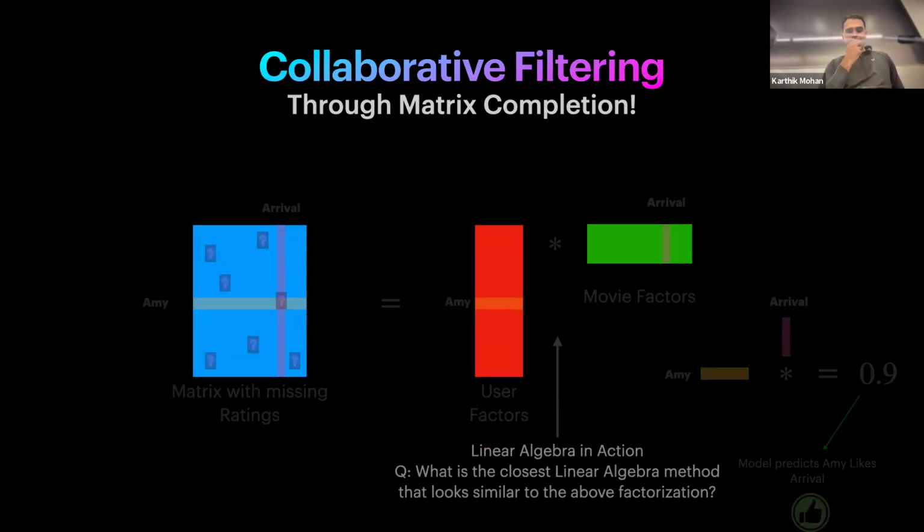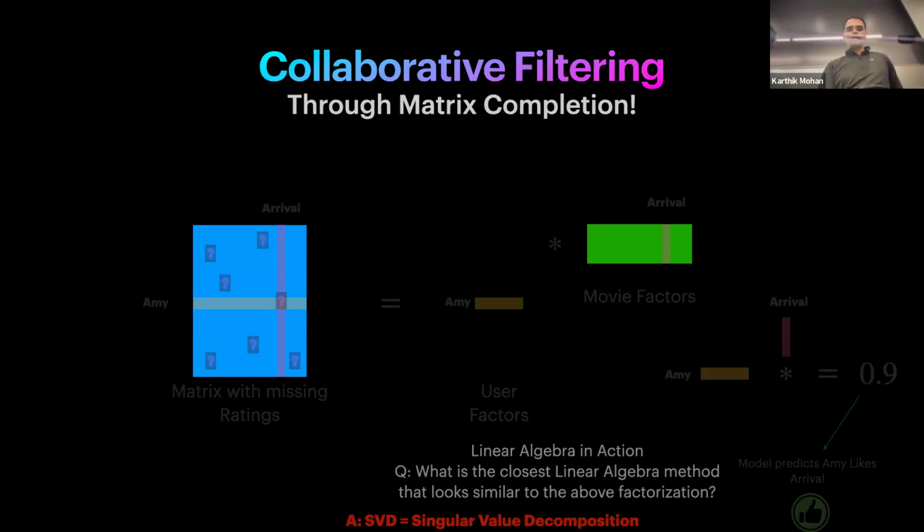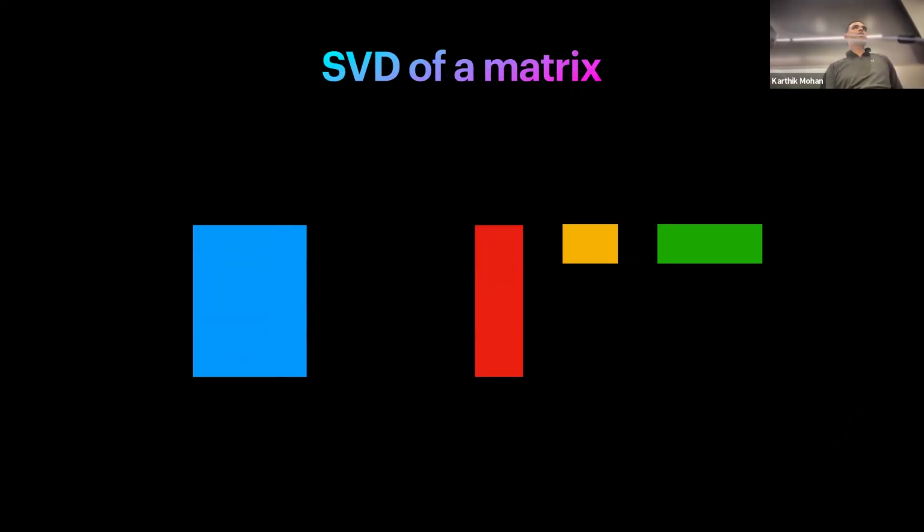So this kind of factorization is very similar to a very popular method in linear algebra. Any guesses on that? There's another kind of factorization of a matrix that's very popular. It's close to eigenvalue decomposition: singular value decomposition, right? SVD exists for every single matrix, whether it's complex, real, rectangular, or square. You take a matrix X and decompose it into U, sigma, and V transpose.